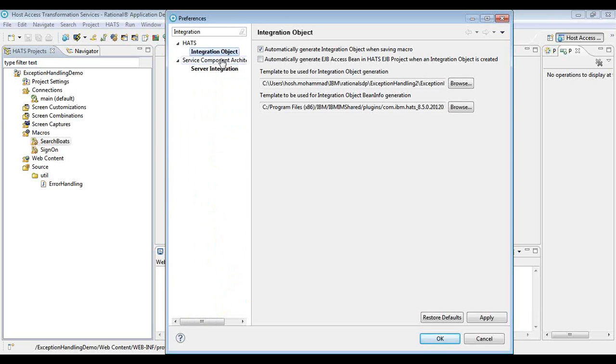Now you can see here, this is our workspace name. Inside the workspace, there is a template name, hpub template HOD bean _rc.customize. So this is the IO template from which all the integration objects will be created, and we have incorporated our error handling framework logic inside that customized template.